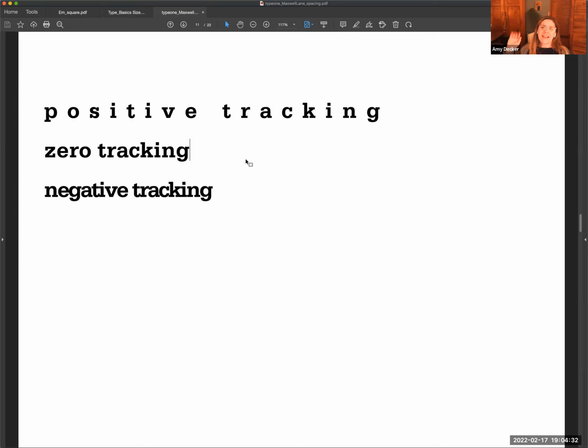This isn't a hard and fast rule, but a lot of times when you download a free font and start typing with it, the zero tracking is not accurate. It's all wonky and all over the place.